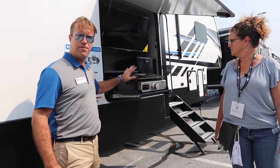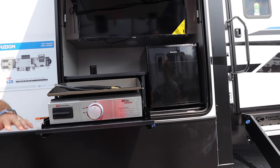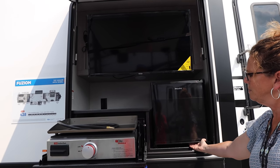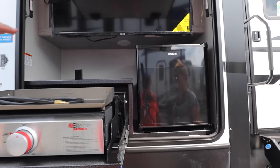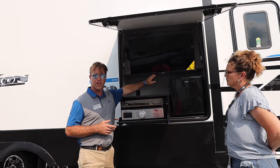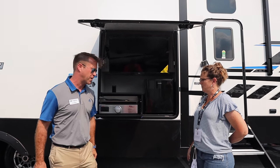This is one of three floor plans we have at Fusion with an outdoor kitchen with the new drop-down cooktop. You get a 32-inch Jensen television with a mini-fridge out here for your outdoor entertainment and outdoor kitchen situation. All Fusions and Fusion Impact Editions come standard with all Jensen electronics, so we don't cut any corners. We use name-brand electronics on every product that we bring to market.